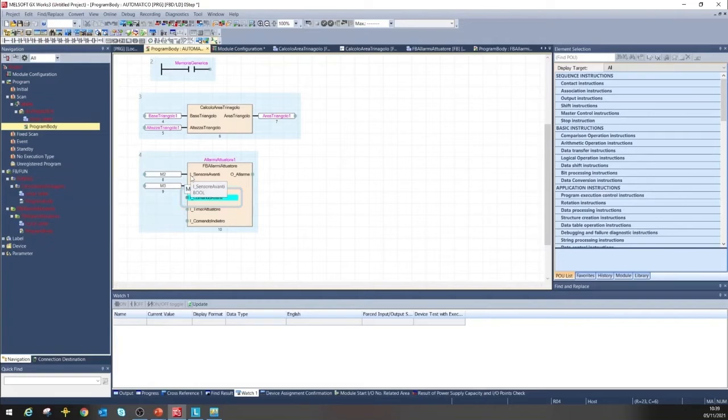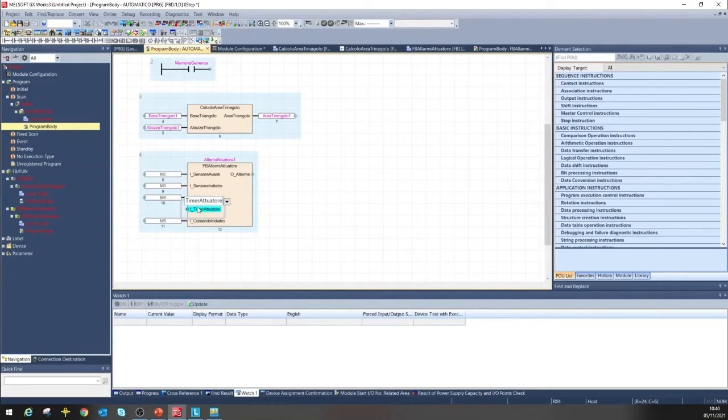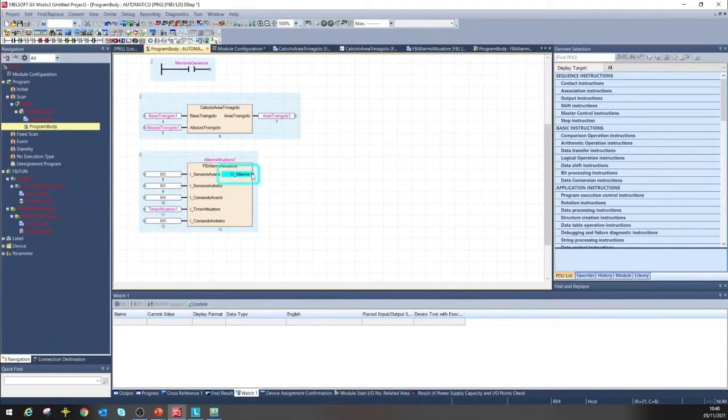So for example, M2, M3, M4, and here M5, and on the timer we place our label timer actuator 1, for example. So a type of time, internal variable, okay. We report the alarm on M10. Okay.